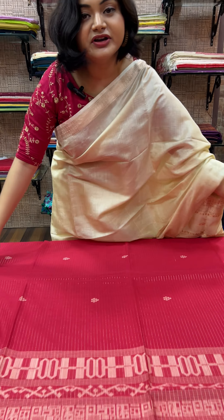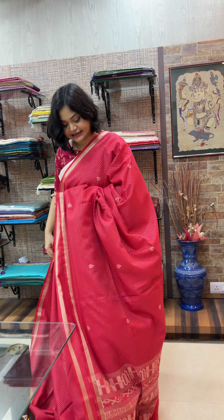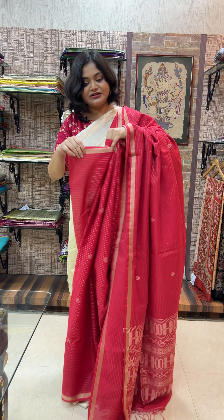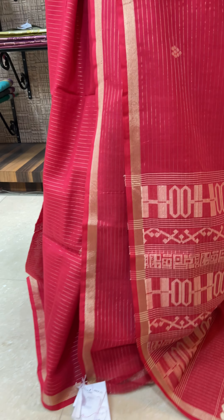It is a very simple yet special-occasion saree. 6.5 meters, comes with a blouse piece — the last 1 meter is a running blouse piece without the butas. Available in 4 color options and price is 3,255. It is also available in a wine tone, a mint green or henna green tone — all the colors for this saree are truly amazing. Because of the zari border, the entire saree looks very gorgeous. Please connect with us if you want to check the colors out.